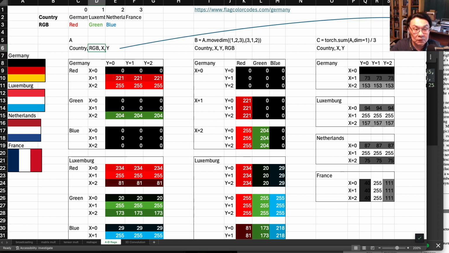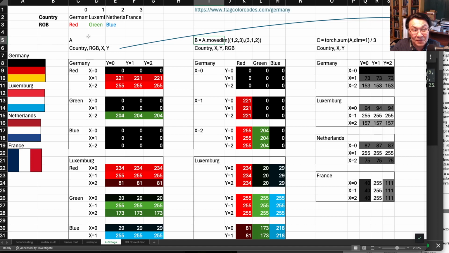For some of you, this may be more intuitive, right? So I have a country and then 3 by 3 pixels of my flag. But each pixel is a long number, 3 bytes, red, green, and blue. So if we do it that way, we have to convert this matrix into the other matrix, and I did it. So how do you convert it? I would be using this method function called movedim. That's from Torch.